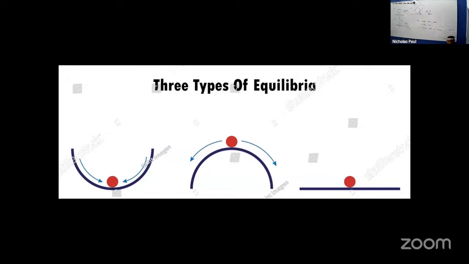Which do you think is which? And that's why I label: which is stable, which is neutral, which is unstable.